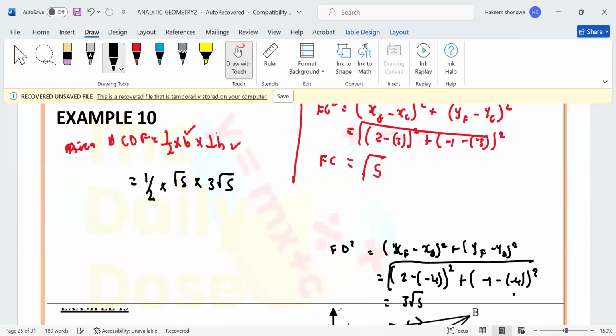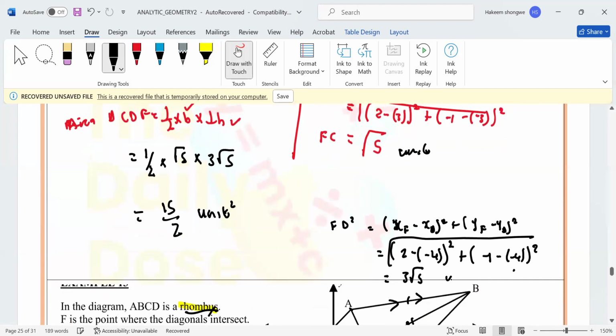So now we're going to be using a right angle triangle. If you have a right angle triangle, it means you're going to have a side which is opposite to the 90 degrees, and then we call it the hypotenuse side. You type this in your calculator, you get an answer. It's 15 all over 2. Now, since it's an area, it is going to be units all squared. Here, this one is root 5 units, and this one is also 3 root 5 units. And then unit and unit give you units all squared. That's an area.